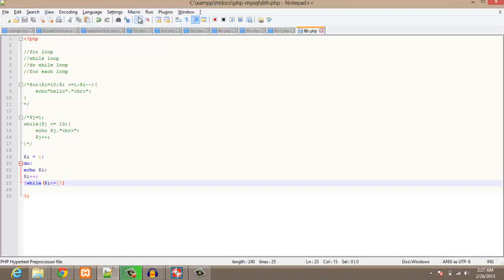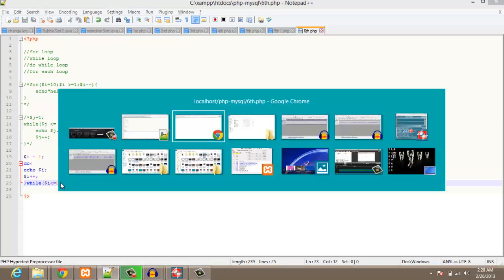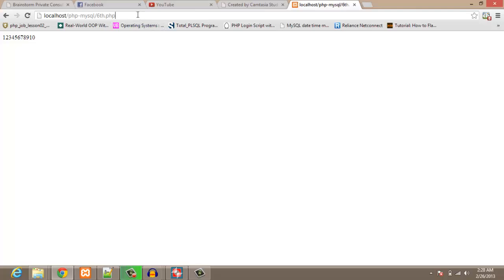Fine. So that was the basic stuff of do while loop, and now let's check out the condition while dollar I is less than or equal to 0. So now here dollar I is 1, and we are checking that it should be less than or equal to 0, which is a false condition. So let's see what it prints out.